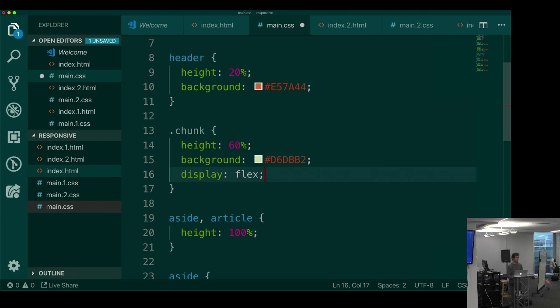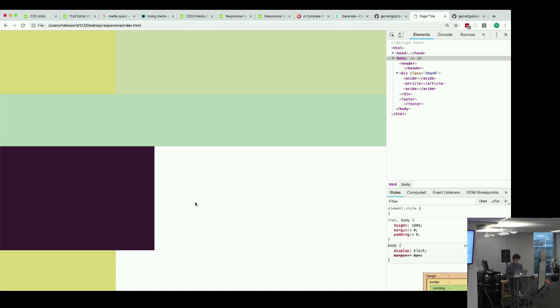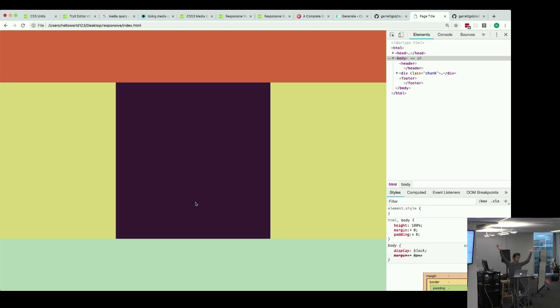By default, when you display flex, it displays in a row. But I like to say flex direction row just to remind myself. Beautiful. Look at that. I hit every color.